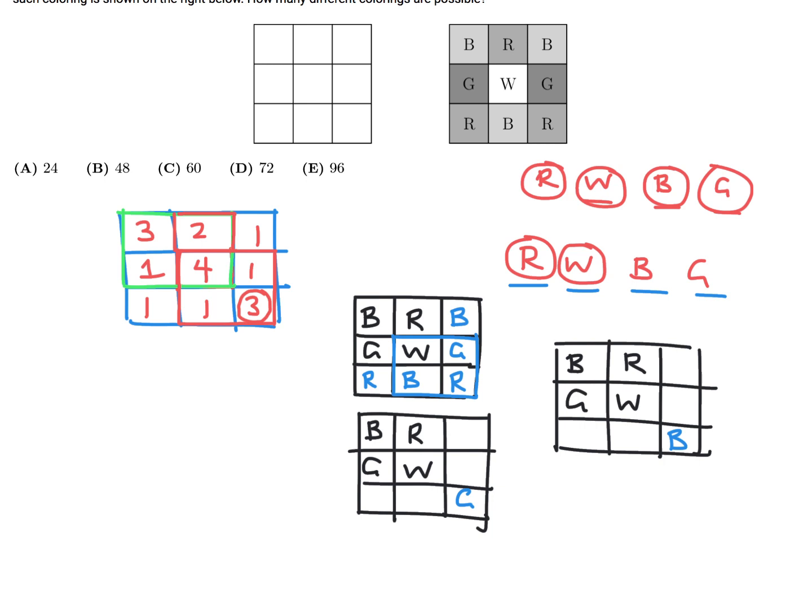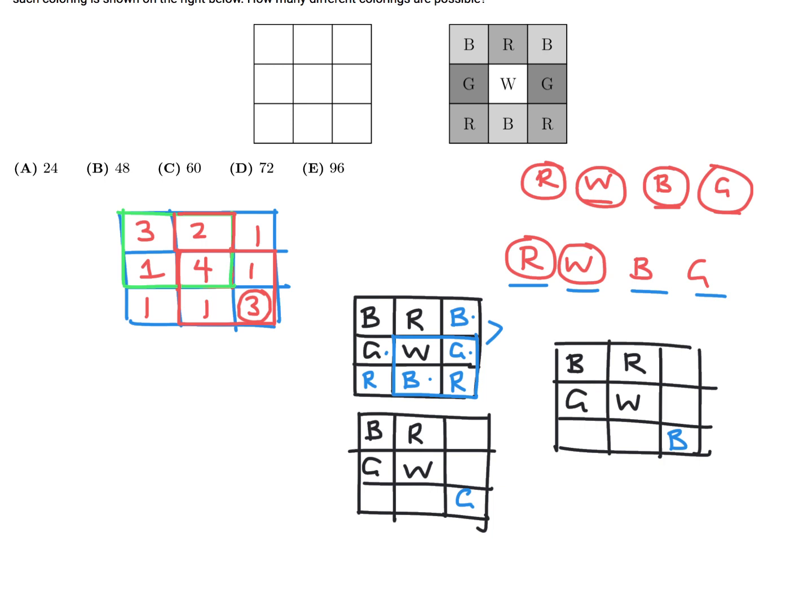And I know you immediately probably think, what if you switch these around? If you switch these around, it's not going to work, and I encourage you to try to do that. If you put the G here and the B here, then there you would have to put a G here, but the G's already there. So I encourage you to do that to see how that's the only way to make it work.